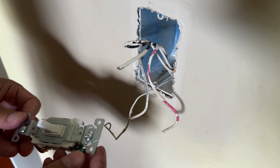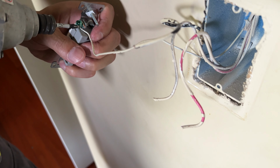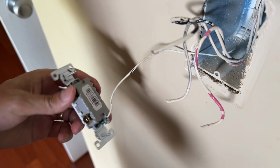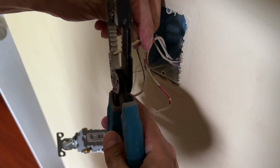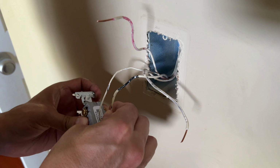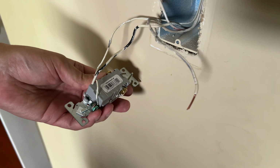Okay, here's the new three-way. There really is no up or down, but we're going to put it in the same configuration. So we're going to start with the ground. And then since we cut those wires, we do need wire strippers to get our conductor back. Okay, so the black hot will go on the common. There's a little pressure plate. You just put the wire, it doesn't have to be curved on this one, just straight under the pressure plate. This is an Eaton three-way switch.